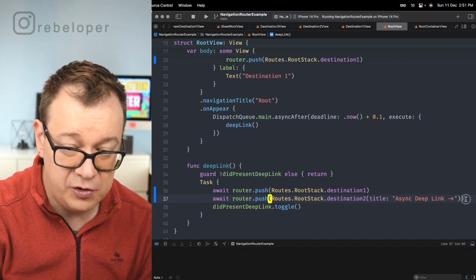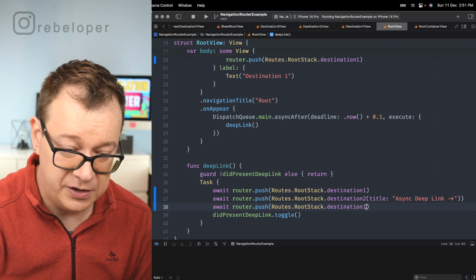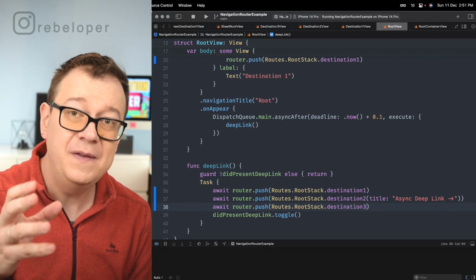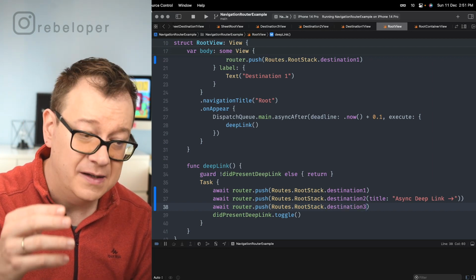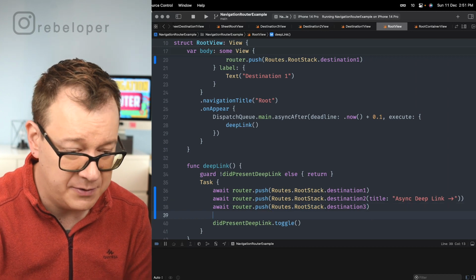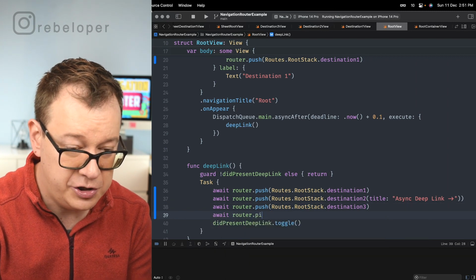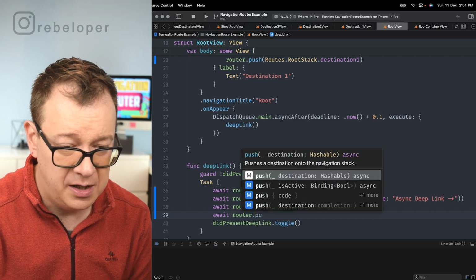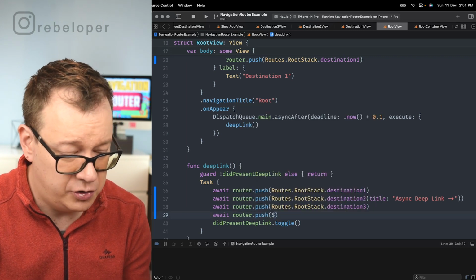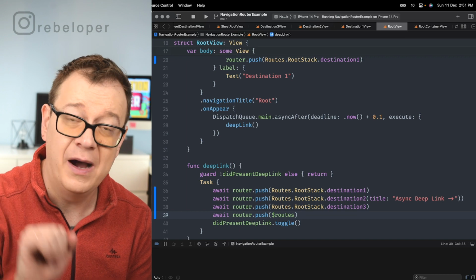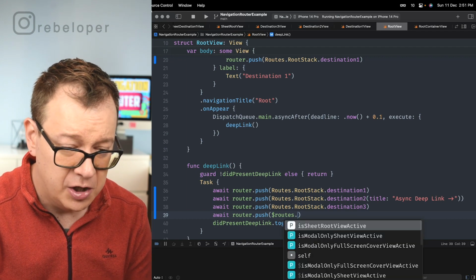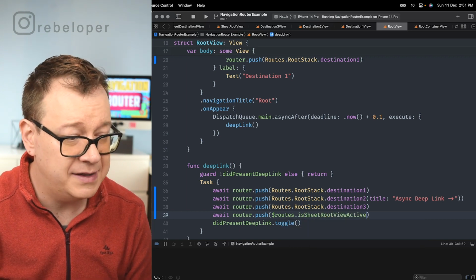And then I'm going to go to destination 3. And on destination 3, I want to present that sheet. So I'm going to type that out. So await router.push, the one with the is active $routes. Now you can see why I needed that environment. Dot isSheetRootViewActive.